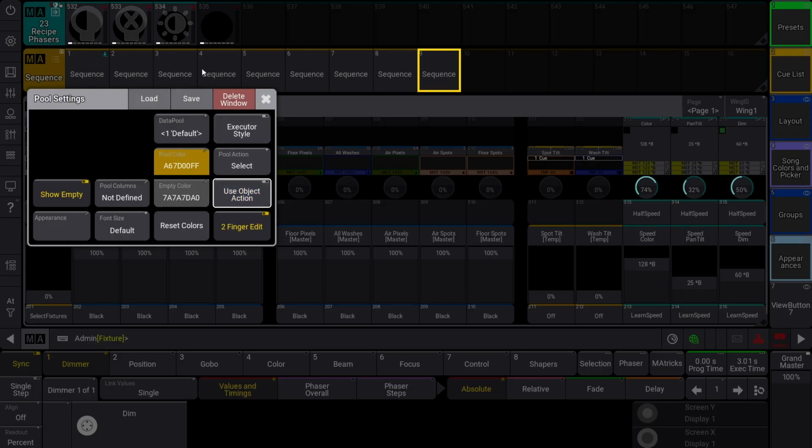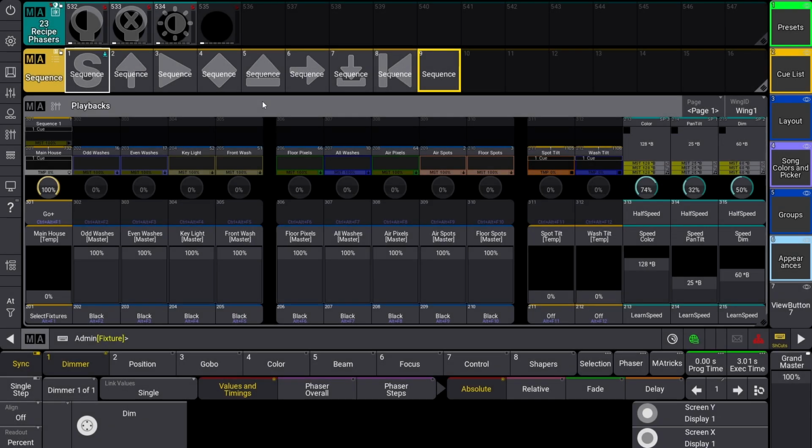And all of these also go back to just the normal look because you're not using the object actions at that point. But that data is still saved in the sequence, so you turn it back on, they're still saved there. Now, some of the preset actions that you can set are the same as some for the sequences, so I'm not going to show those because they just look the same. But these ones are a little bit different.